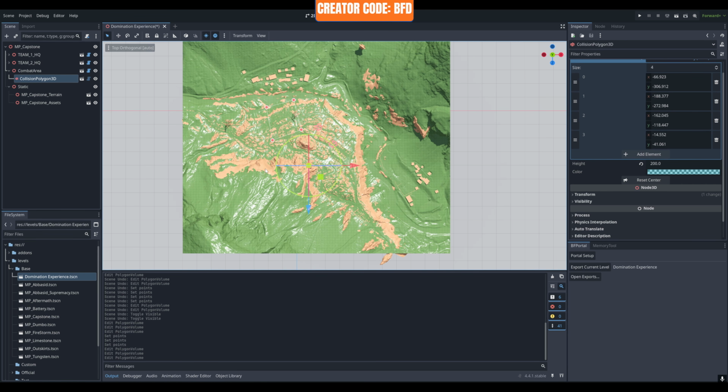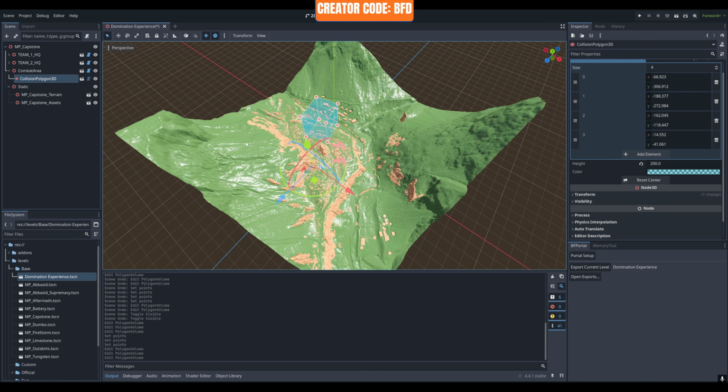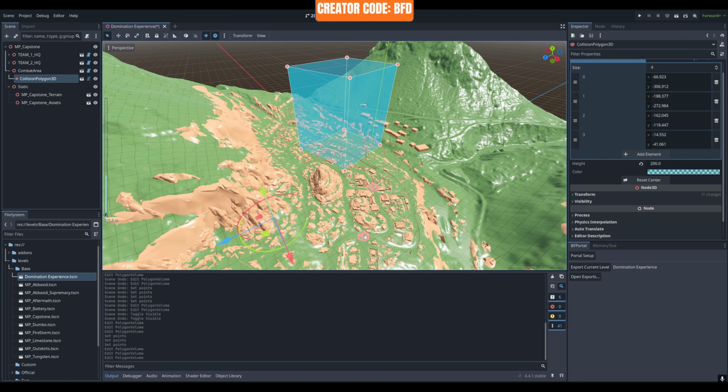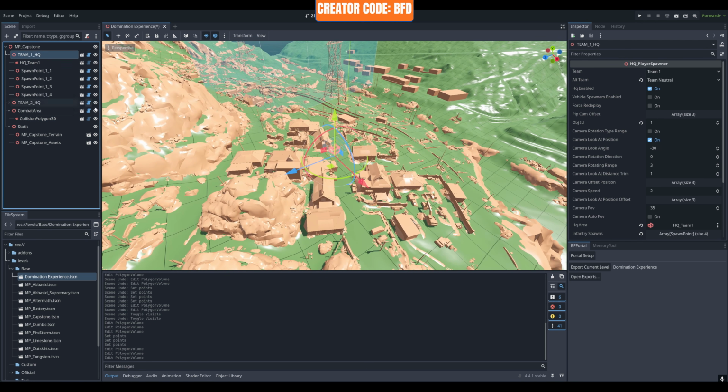So next, we're just going to move our HQs a little bit closer to the actual domination play area. So I'm just going to move the map around a little bit and zoom in to get a little bit closer. And we can see that these particular HQs are just here. Let's just zoom in a little bit. There you go. This is the item that we're looking for. Now, before I move this, we're just going to make one alteration.